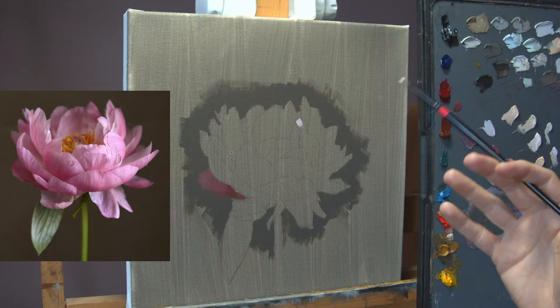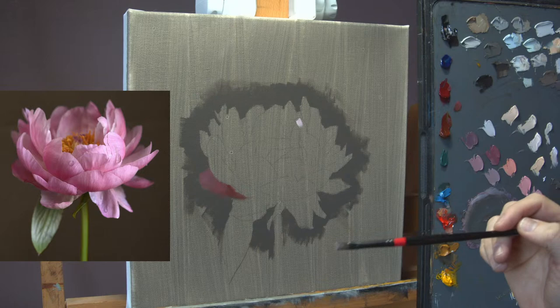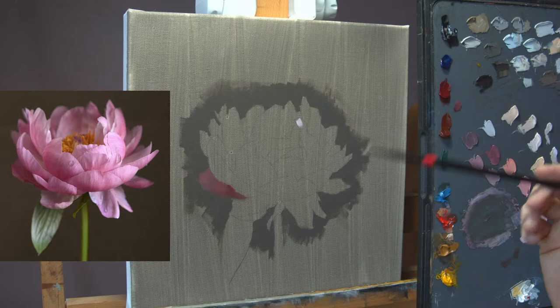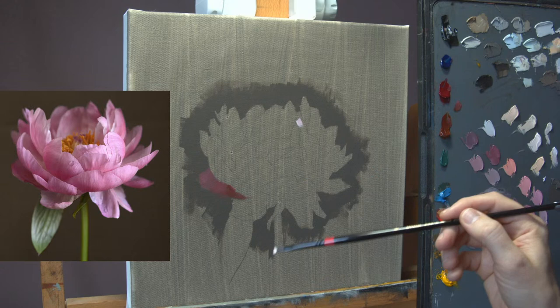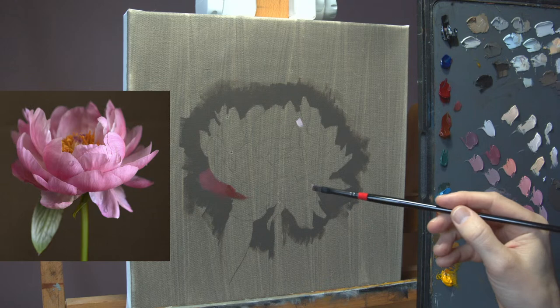In this video, I'm going to talk about taking the pain out of painting florals, and we're going to do it by picking out one shape, like one petal shape, building that one shape up, and then moving on to the next one, and the next one. Sometimes I might say I've really got a particular value on my brush, and I'm going to use that in all the places that I see it. That's another great way to do it too. There are a lot of different ways. This is just one approach. I hope it helps you in your next floral painting.